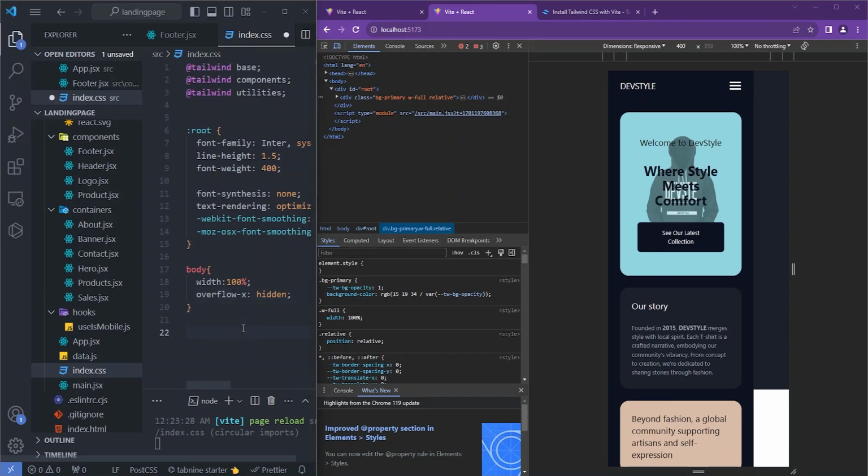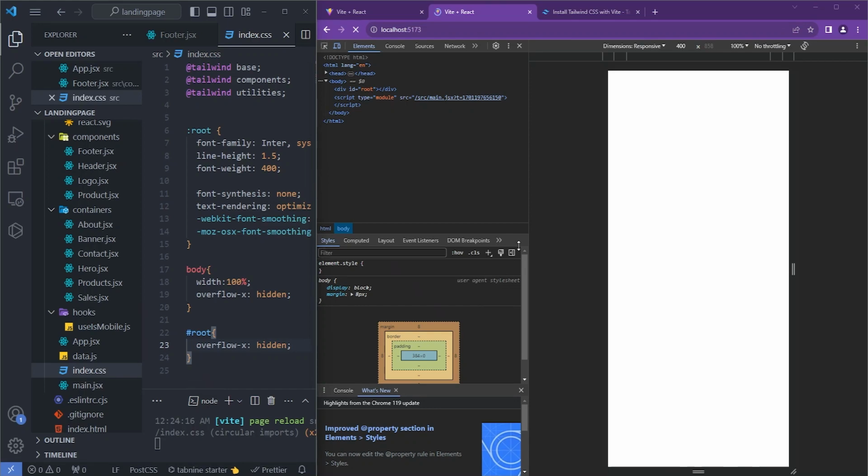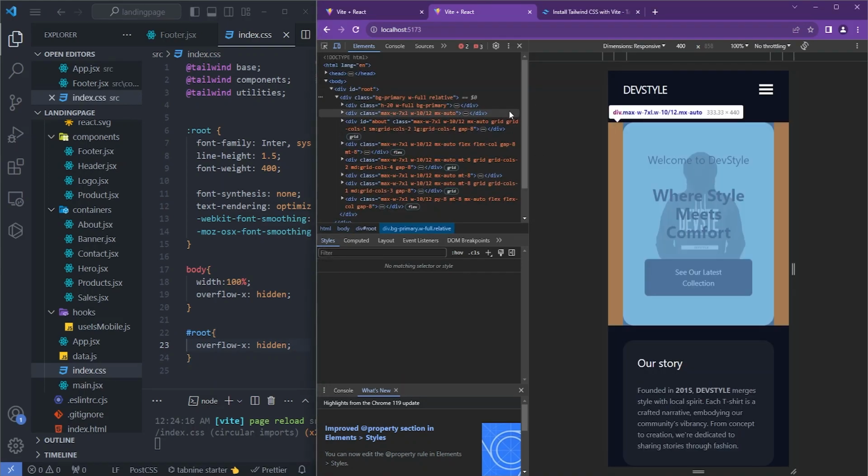That is because we can't use overflow like that on mobile devices. So not only for the body, but I can also target the root, and add overflow-x hidden to that. Now it's fixed.